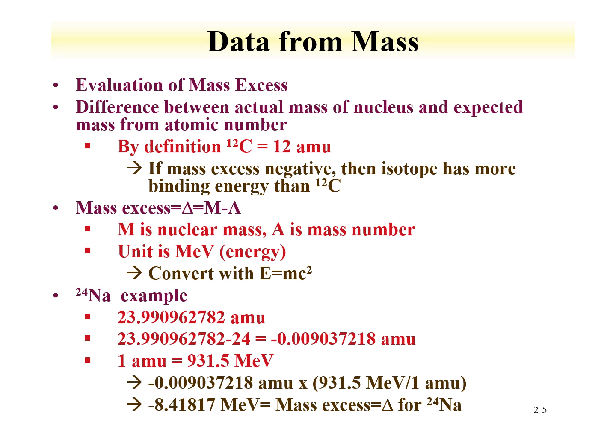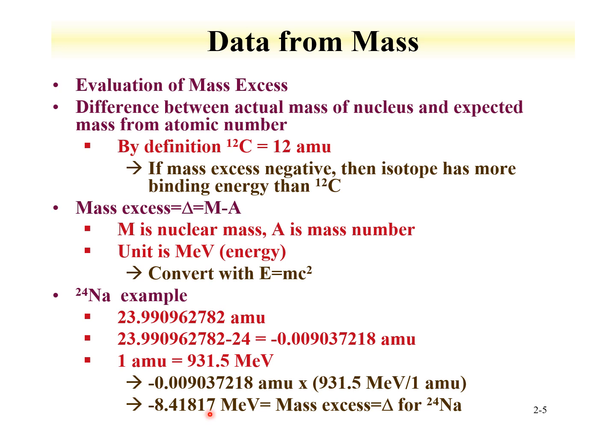As an example of what we mean by mass excess, if we look at sodium-24, the AMU, the atomic mass, is listed here. It's just a little bit under 24, right? So 23.9909, etc., minus 24 is equal to this very small negative number. And I already gave you this value that we're going to convert it from atomic mass units into energy. And it turns out that one atomic mass unit is equal to 931.5 MeV. So about one atomic mass unit is about 1,000 MeV, kind of a reasonable rule of thumb.